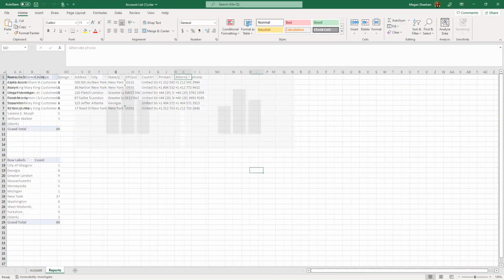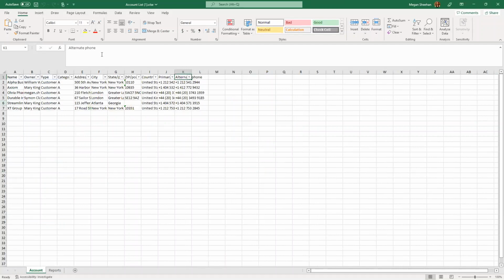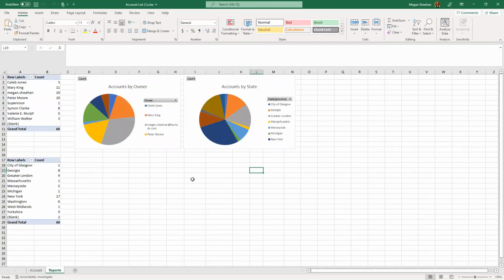And the other thing you can do is you can create charts or pivot tables or things like that with your data. So Creatio is going to populate this tab for you, but then you can use that tab to create reports and just include those reports in your template. And so I have a couple of basic pivot tables in here and charts that I set up just as an example.